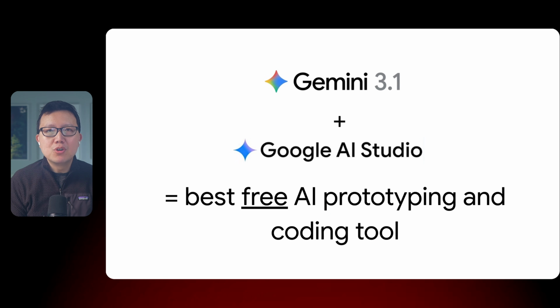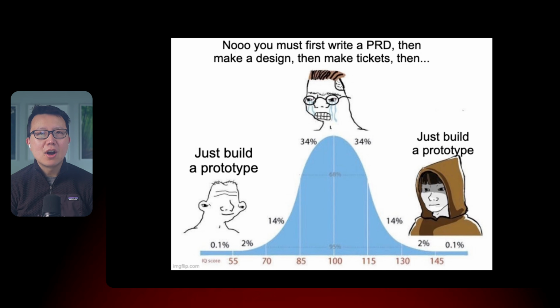So on top of all the improvements that come with Gemini 3.1, AI Studio is now full stack. You can build apps with servers, databases, and even multiplayer directly in the tool. But for this tutorial, I want to focus on what I've actually been using AI Studio for over the past 6 months. Basically, I use it almost every day to prototype new features at work, and it's completely transformed how I build products. Let's get started by first talking about the difference between waterfall and prototype first product development.